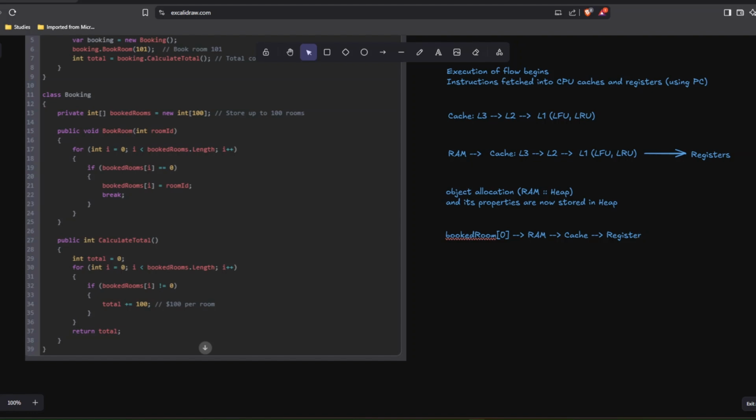So here we are waiting in this loop, right? Book room 0 is now residing in the register, and when it comes to book room 1, the CPU looks into it from the register when the operation is done, and again it will be moved to cache. When book room 1 is tried to be accessed, at first we are going to see the L1, which is the fastest one, then the L2 cache and then the L3 cache.